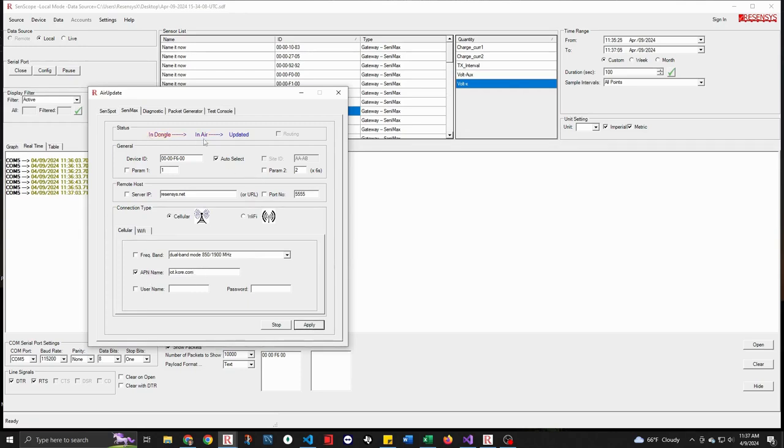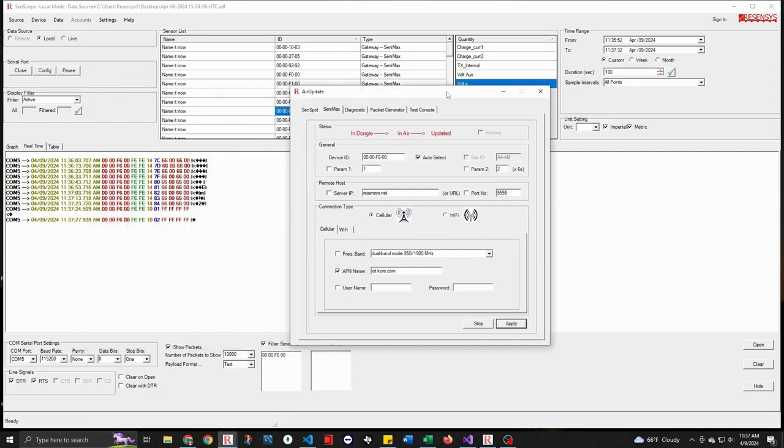Now if you see the status go from solid blue to all solid red, then any parameters that you have checked will have been updated. But here I see that some of them are still blue. So to do this, I'm going to just hit the reset button inside the SeniMax once. I've just hit it once, and now I hit apply, and you should see the status go all red, meaning that it has been updated.